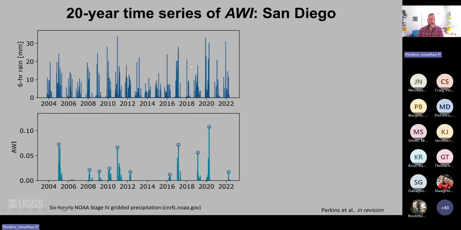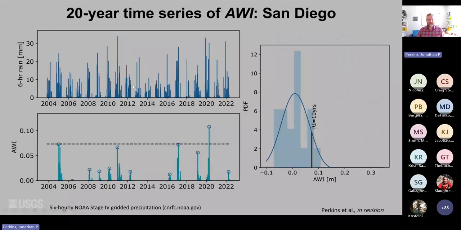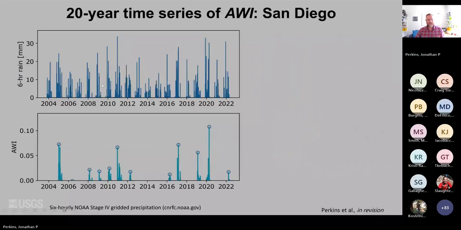And so what we're showing here is the 6-hourly rainfall on the top. And on the bottom here, I'm showing the AWI model for that rainfall data set. And you can see I cut this off at 0. The negative AWI values are when you're still in that antecedent condition before that RO parameter. So here you're below the spout in our barrel. But in most of the years you rise above it.